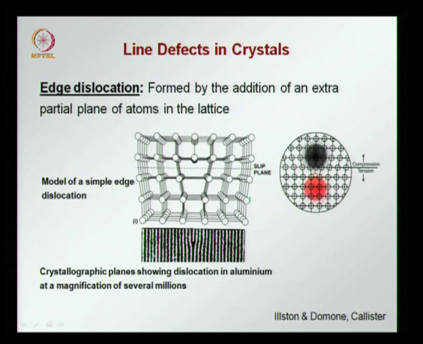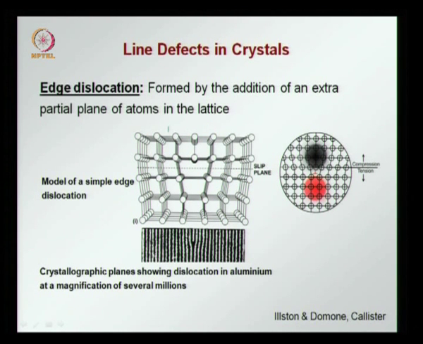Now there are two types of dislocations. First we will look at what is called the edge dislocation. An edge dislocation is an extra plane of atoms in the lattice. So we have a lattice here which has a regular array, but you will see that there are now these two atoms which have been introduced. There is a discontinuous plane, there is a set of atoms but it does not continue. This is as if it has been wedged into the crystal lattice.